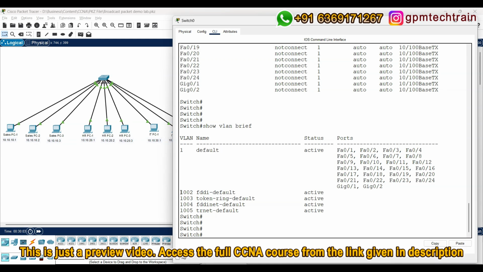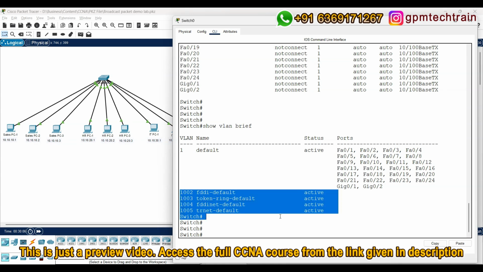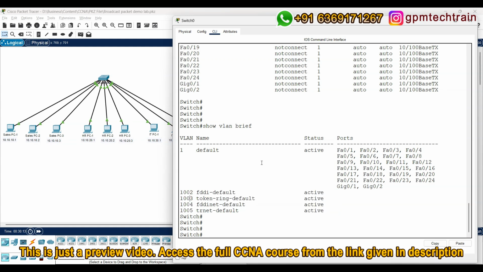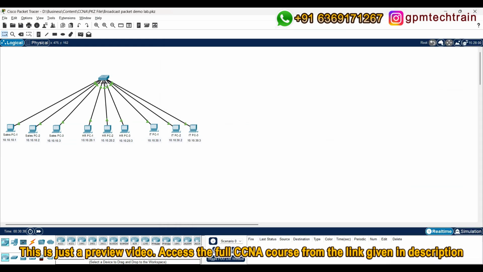And apart from that, as I said in the previous video, you have four VLANs, that is VLAN 1002 to 1005. They are reserved VLANs. Okay, fine. So this is the default VLAN, and it's helpful in a few situations where it's a small network with some 5 to 10 devices, and you don't want to create VLANs. The switch acts as plug and play. You don't need to configure anything. You just connect it to increase the number of ports, and if you connect the PCs, it will start to work.